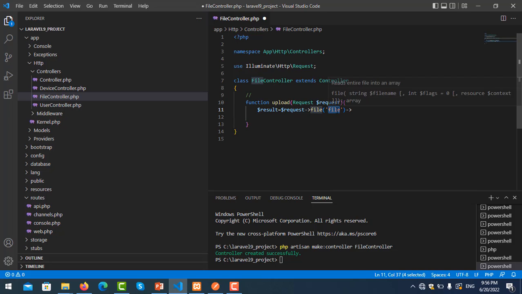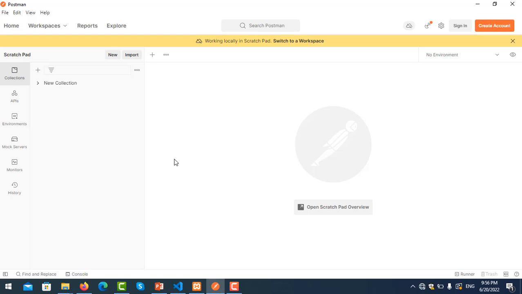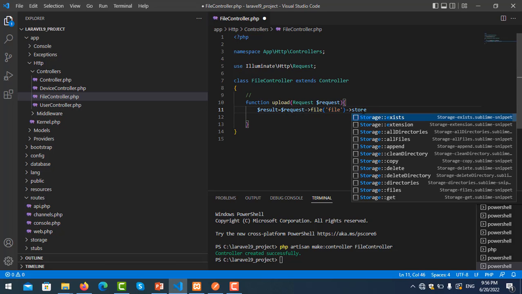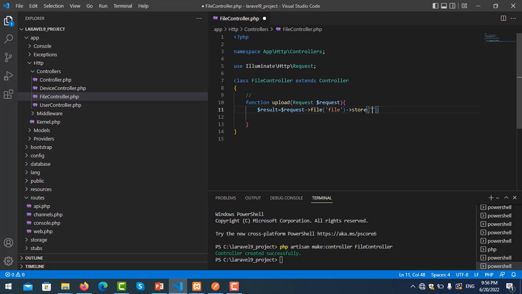Here is the key that will be passed from Postman, and I will show you when we finish this code. So file, then store. Here you put the path of the file that you want to store. Okay, so I just store in API files.